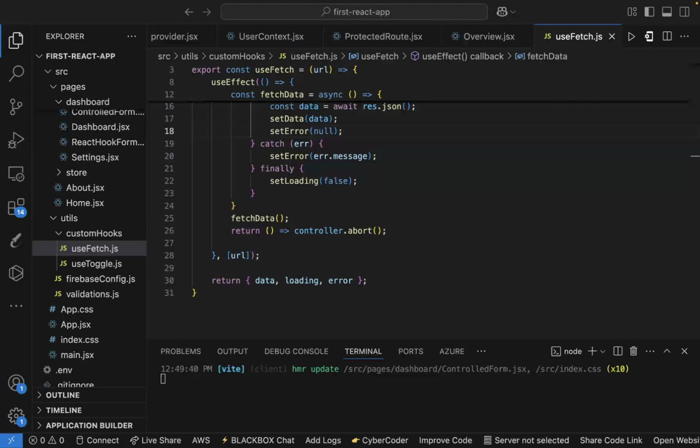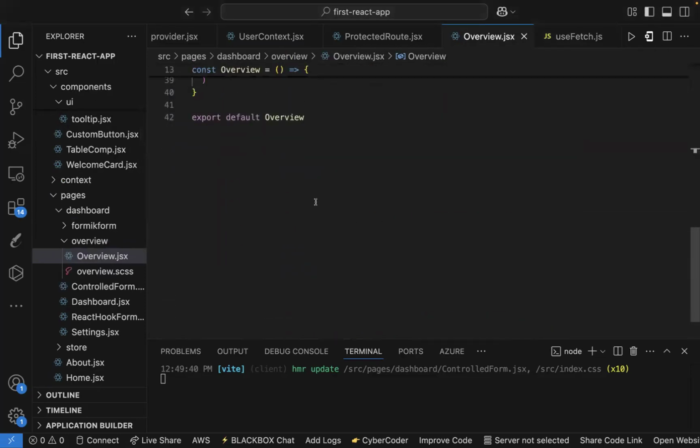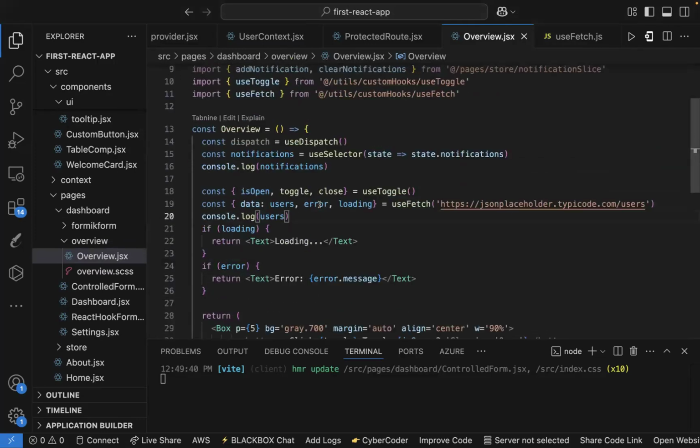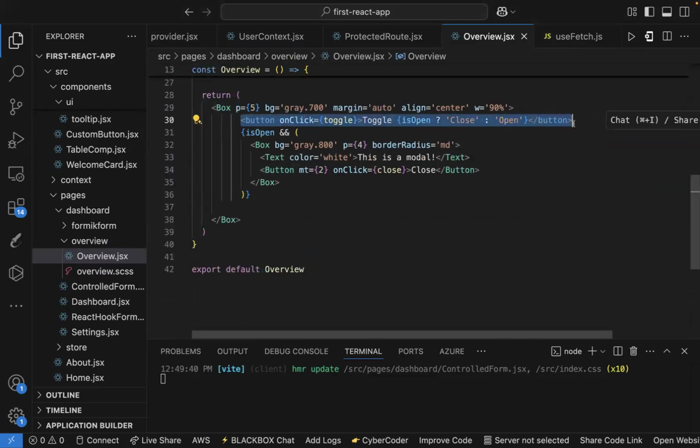Let's say this button component that we have here, this tag, can be used across the whole application, but it does not receive props and it does not receive any data.